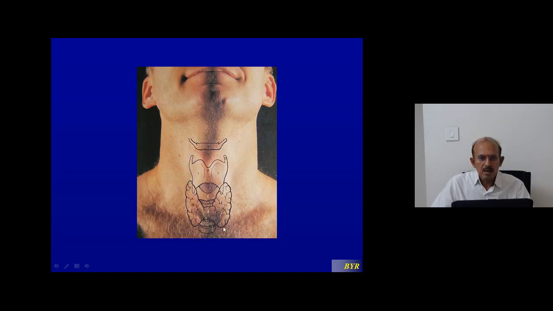This butterfly-shaped organ is situated as if it is hugging the trachea, going to the sides as well as a little superiorly, even up to the oblique line of the thyroid cartilage. Up to that it can extend. It lies over the second and third tracheal rings usually. In some people, it may lie over the third and fourth tracheal rings. The lower pole of one lateral lobe will extend up to the sixth tracheal ring.